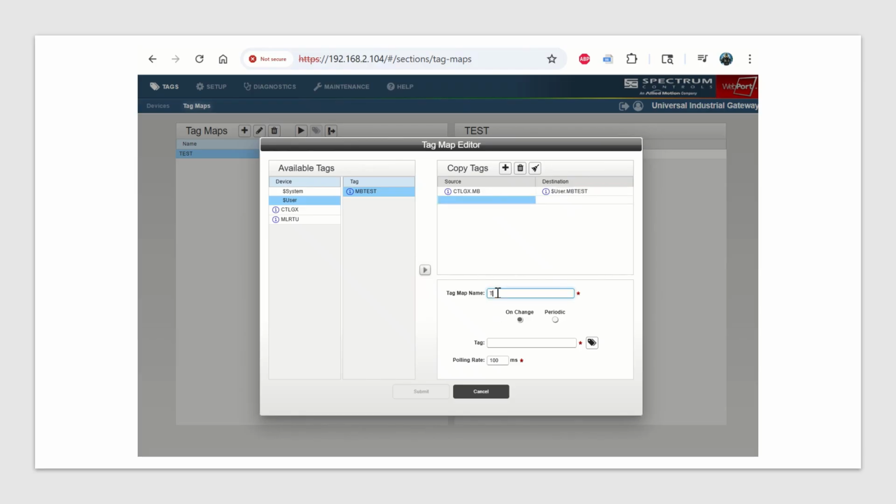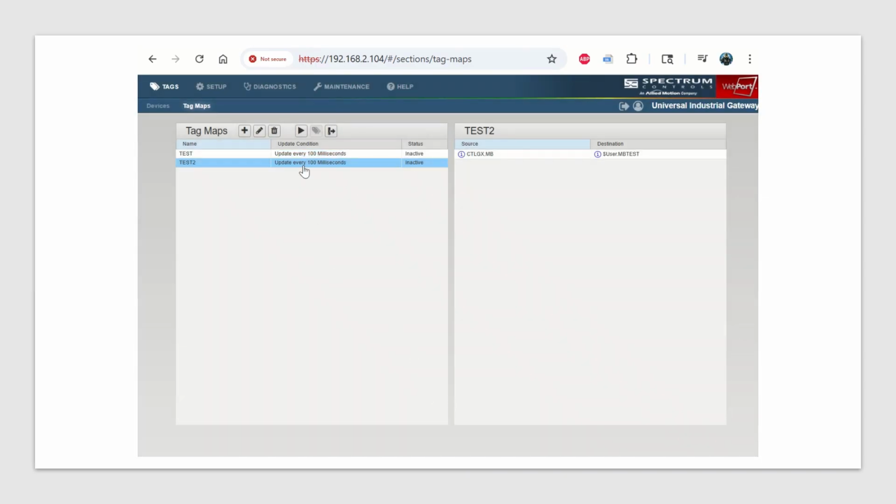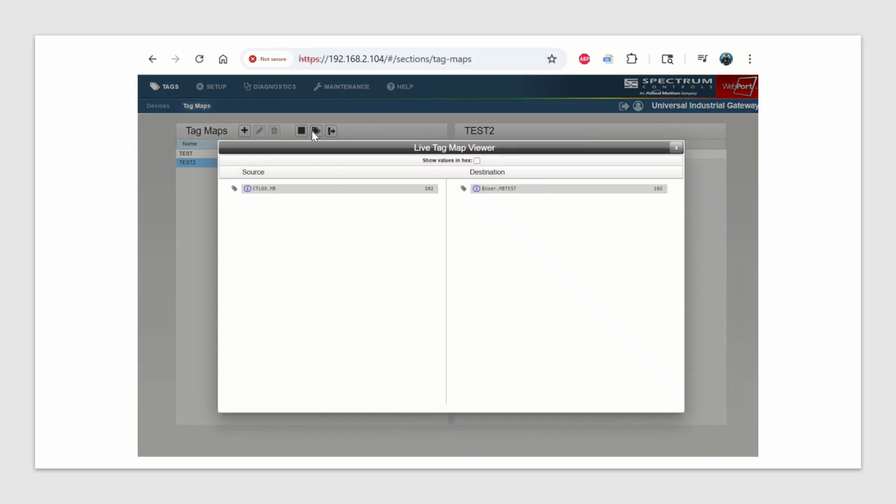We'll give this a name, test 2. And then periodic, same thing, 100 milliseconds. Okay, and we click submit. Now we'll activate that one, and we can go in and look. And we're moving data. So you can test the connection to the ControlLogix without having to have the other device that you're going to connect to it.